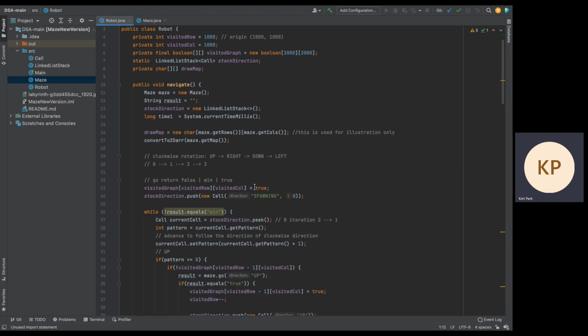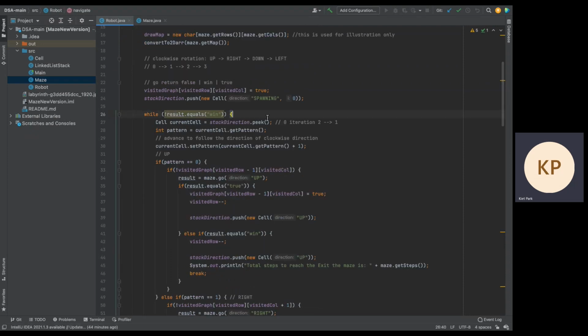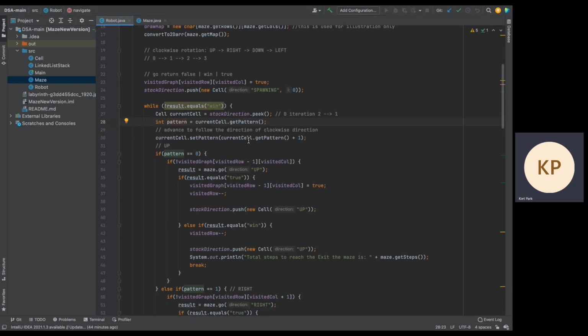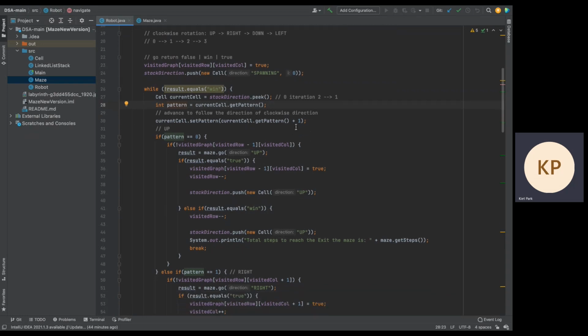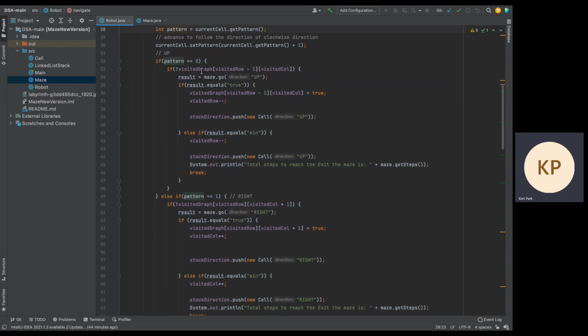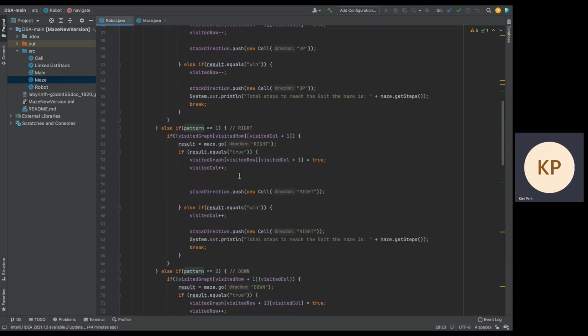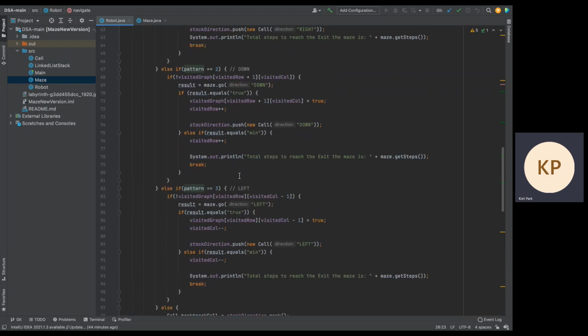With every iteration, the robot will pick the cell on top of the stack and save its pattern in a temporary variable, later used to check the direction. The pattern will be incremented by one so that the robot can advance in a subsequent clockwise direction. We set the pattern as 0 for going up, 1 for going right, 2 for going down, and 3 for going left.